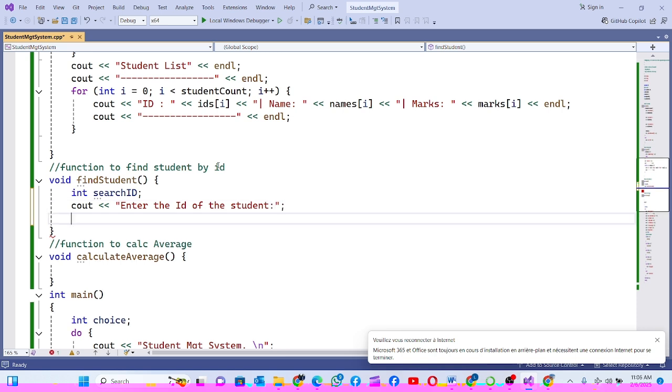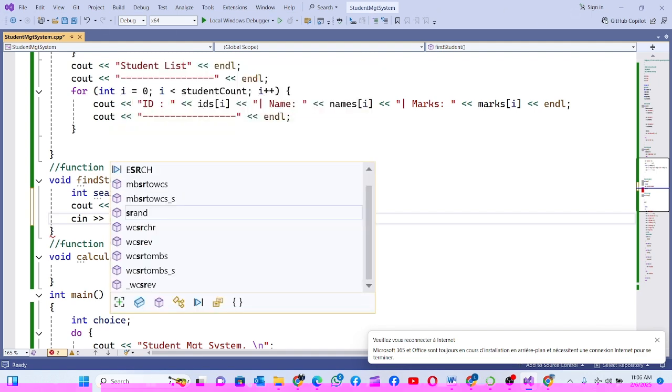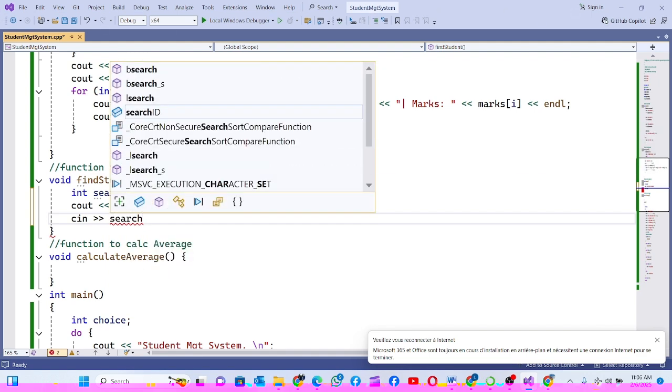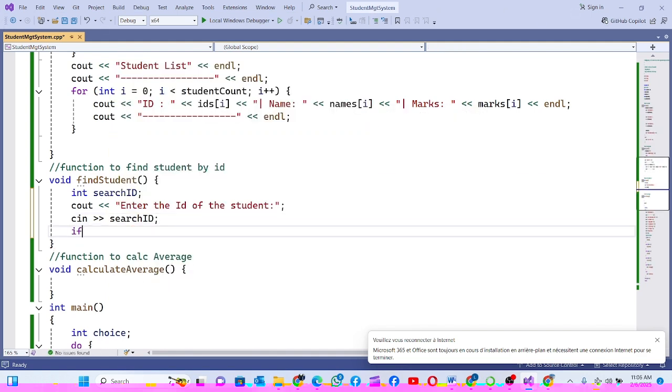So once you enter the ID, I'm going to use cin and get the search ID. Then I'm going to do an if statement to say that if the search ID is double equals to the ID of what we're looking for, let me see.